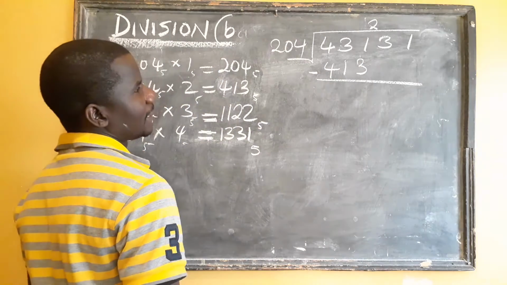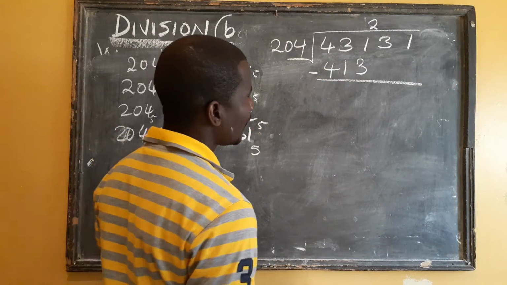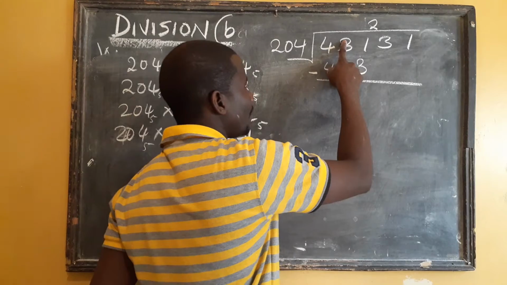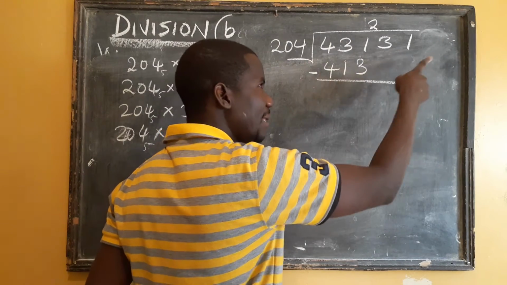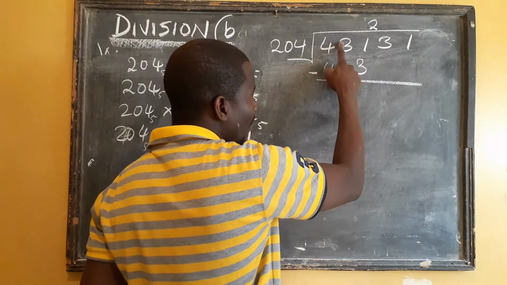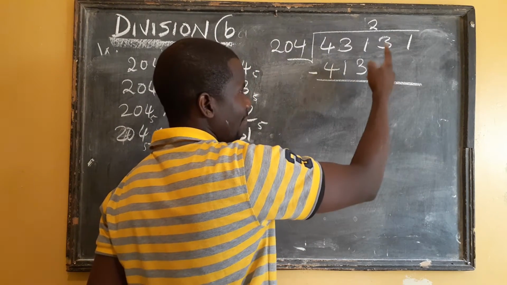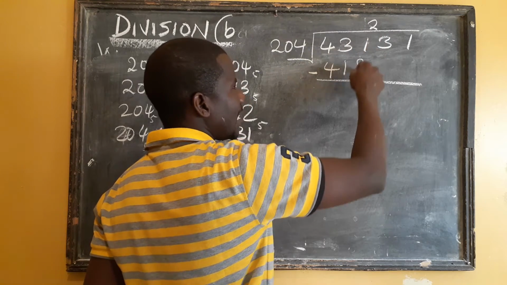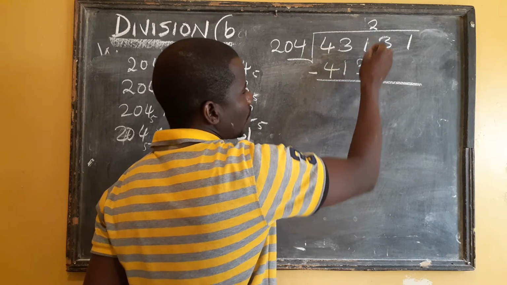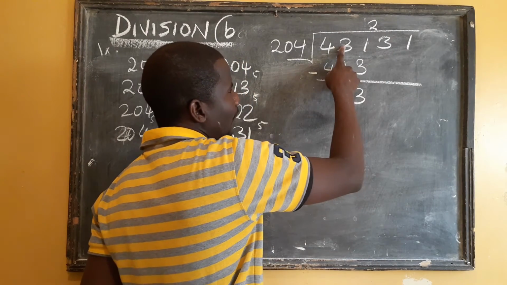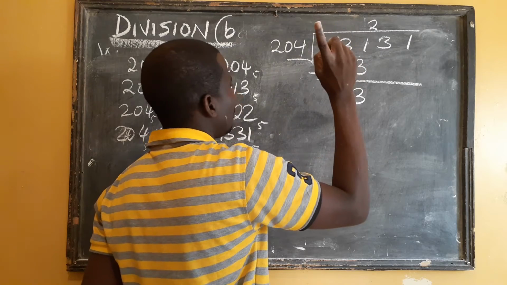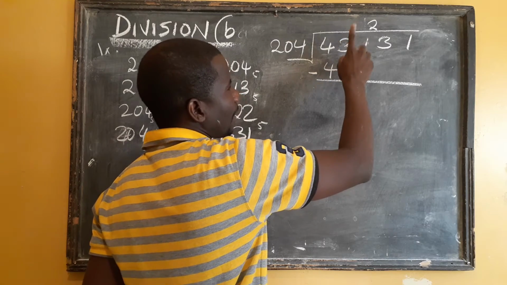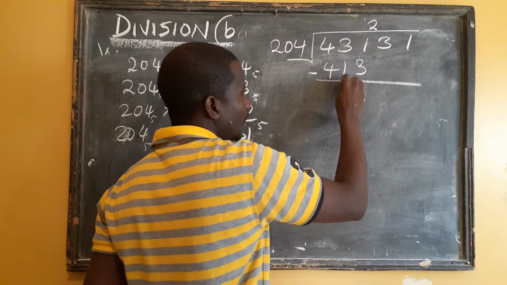When you multiply this by this one, we know that it's 4, 1, 3. When we subtract, what are we getting? 1 minus 3. We cannot subtract. So we have to get a 1 from this 3 and bring it here. Now we are dealing with a number that is in base 5. So the one that we are going to get here is going to come here as a 5. So it will be 5 plus this one will have 6. So 6 minus 3. What do we have? We're going to have 3 here. Now take note that here we remained with just 1. We remained with 2 here. So 2 minus 1 will be 1.